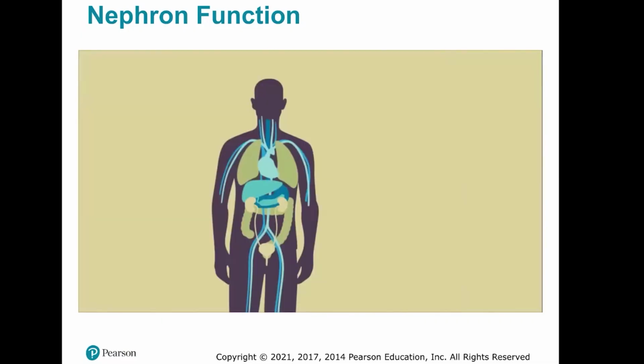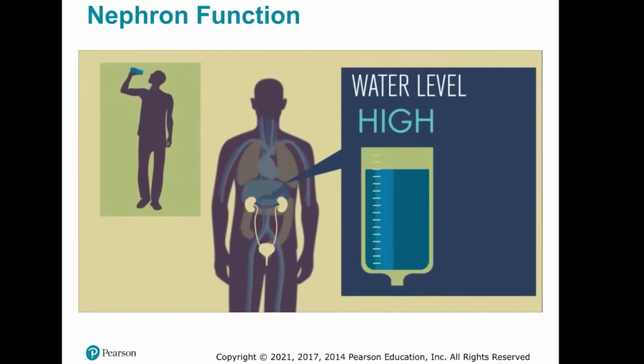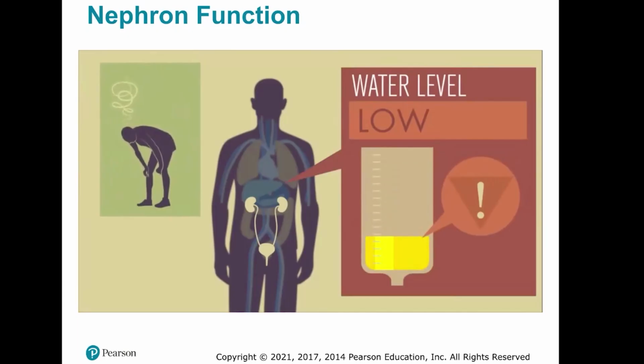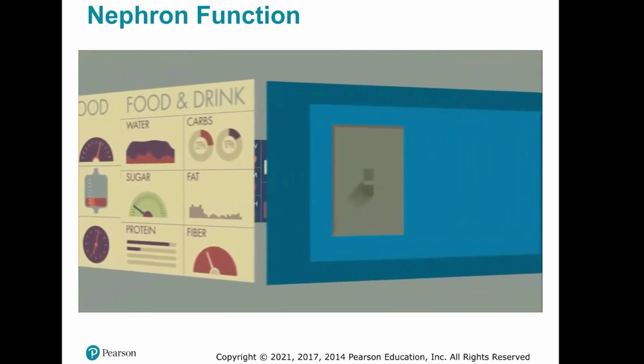If the kidney detects too much of it in your blood, for instance, when you've chugged several glasses at once, it sends the extra liquid to the bladder to be removed. On the other hand, low water levels in the blood prompt the kidney to release some back into the bloodstream, meaning that less water makes it into the urine. This is why urine appears yellower when you're less hydrated. By controlling water, your kidneys stabilize the body's fluid levels. But this fine balancing act isn't the kidney's only skill.